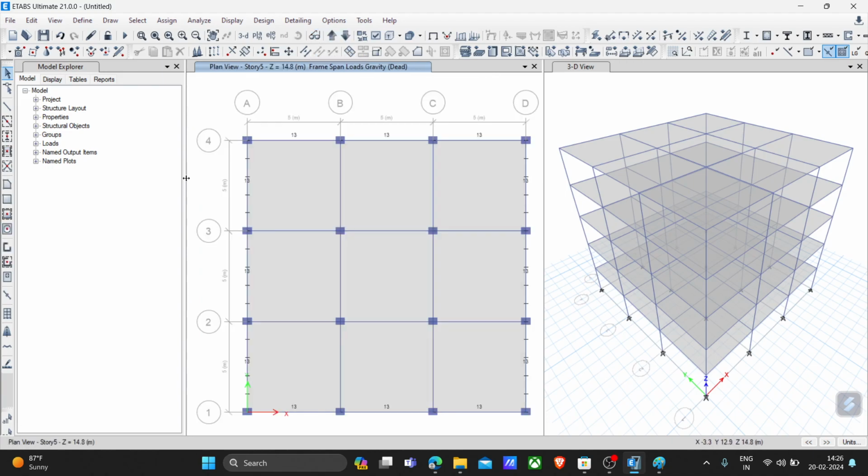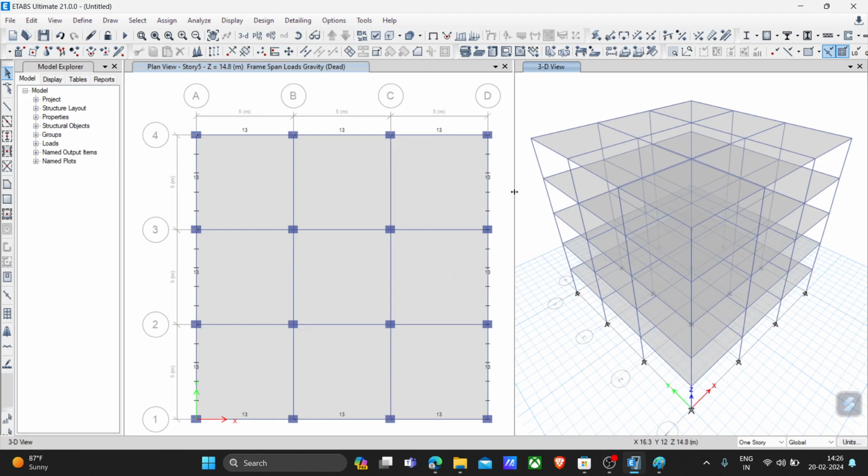Okay, so this is wall load. How to apply the wall load? This is applied on whichever beam you selected to put a load. To calculate the wall load, you have to take height and thickness into density, which is around 19 to 20. Okay, so this is with respect to the wall.